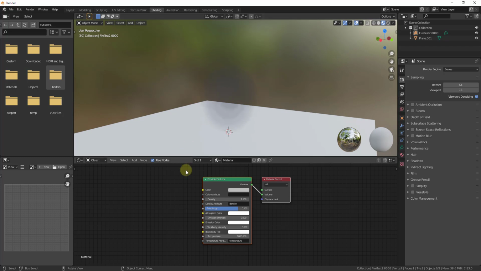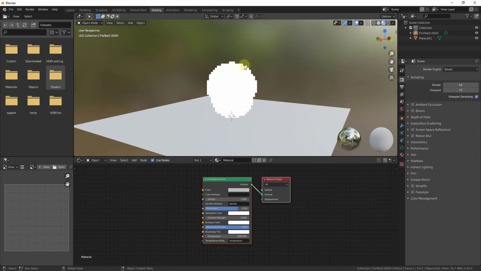The first thing I'm going to do is turn my black body intensity up to something like 1. When I turn my black body intensity up, it ups the intensity so that we can see this a little bit better. Usually I end up putting this to 1. You do have to play around with these a little bit to get the look that you want. But I'm going to go ahead and bring that up to 1.